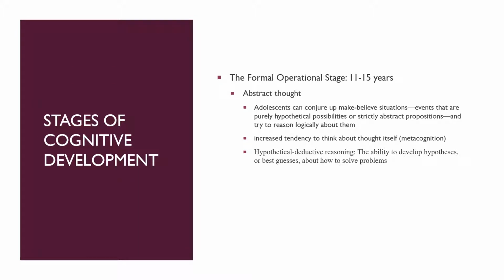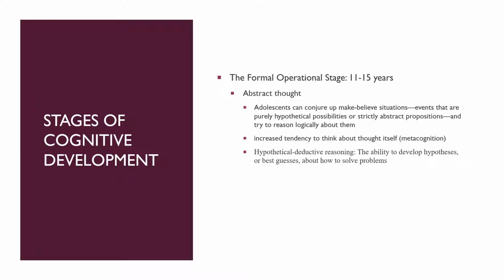So for Piaget, then, we are going to focus on stage 4, which is the formal operational stage. The major thing that happens during this stage is the development of abstract thinking. So abstract thinking involves being able to think about things that you cannot see or you cannot touch, such as the ideas of justice or love, and also to be able to reason about things that you've never personally experienced. So adolescents can do this actually quite well.